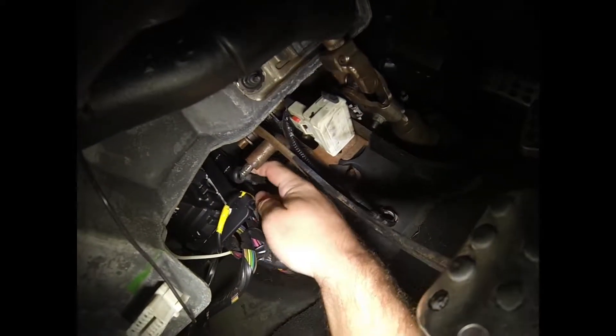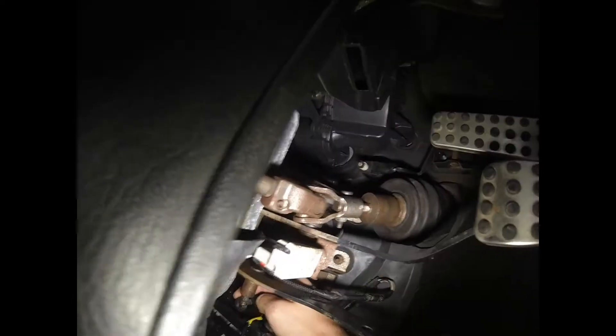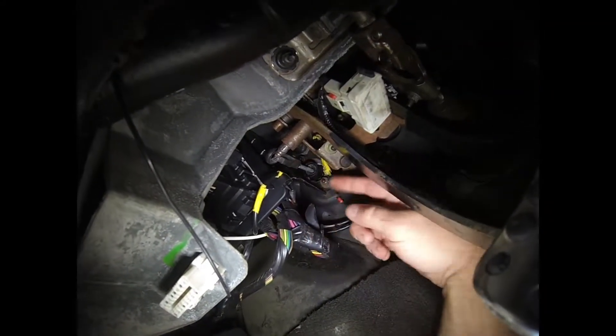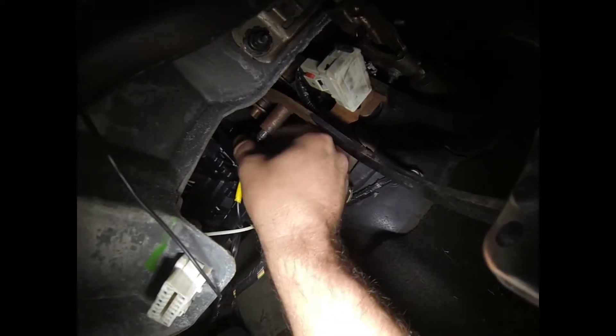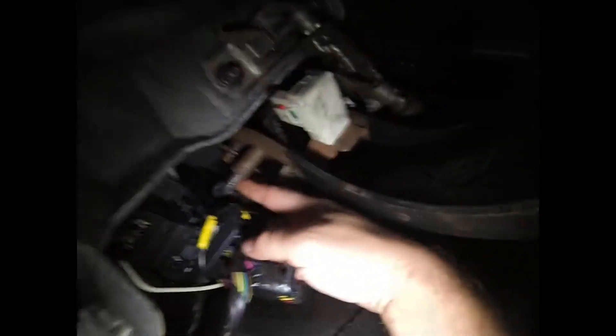We went to Cairo today to get some groceries and the clutch pivot arm on my car started popping on me. If you look up, it's not gonna be the easiest thing to see — it's almost popped right off. I think the only thing keeping it on is that dash bar, but the fingers on this plastic piece always break off. I've almost been stranded because of this before. I had a DCR one sitting in a cup holder so I was able to swap it out in the parking lot. I'm gonna show you guys how to change one of these today. The factory one has an adjustment on it, but the fingers break out of the hole.